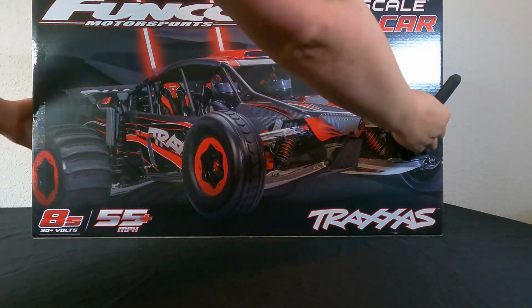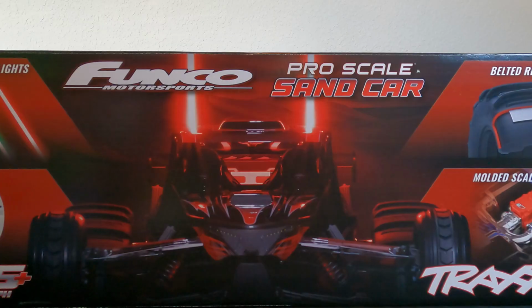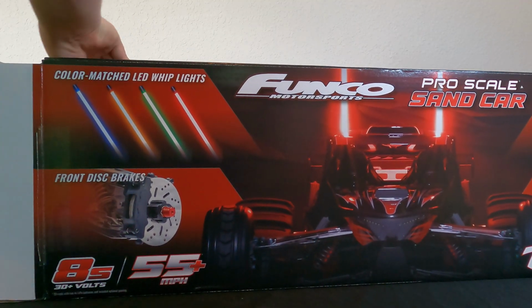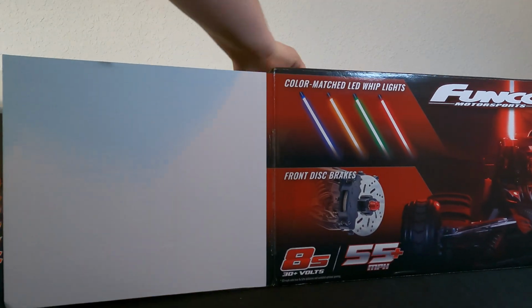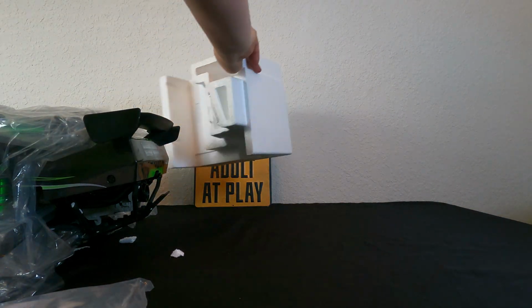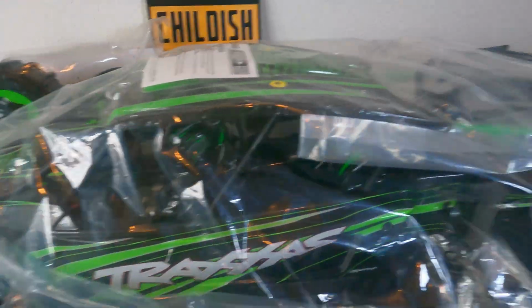Alright guys, we're just gonna get right into it. This thing is huge. Oh, this thing is cool. So big. Alright, that new RC smell. And it comes with the tires dismounted. I'm going to put those on.